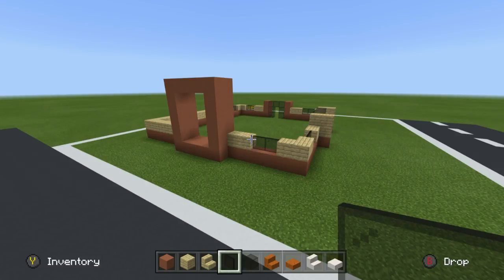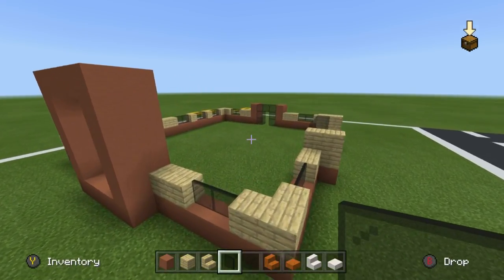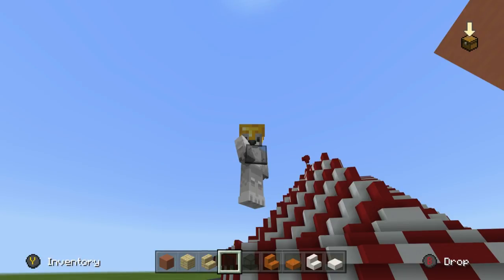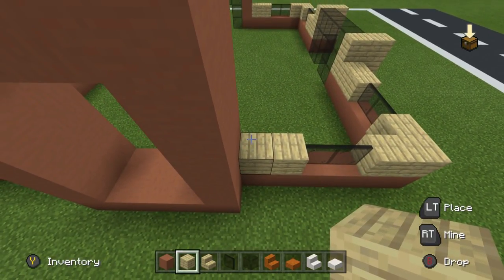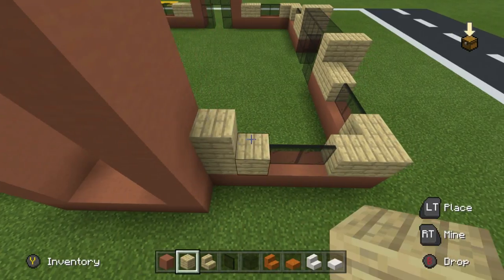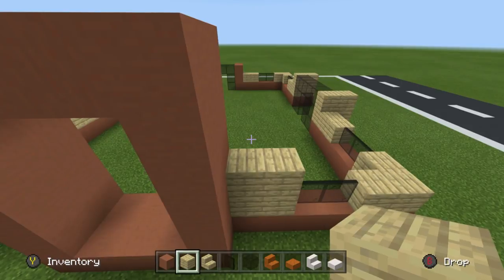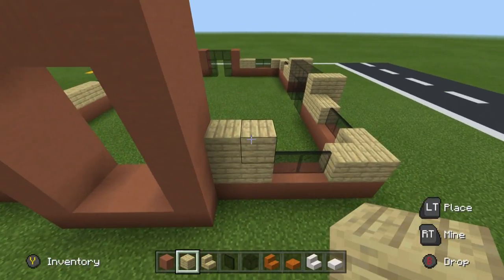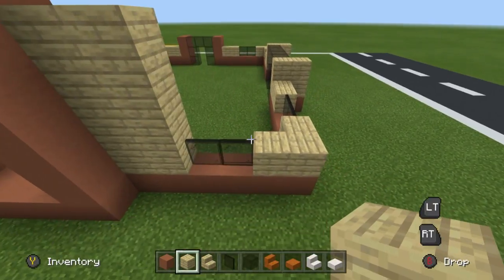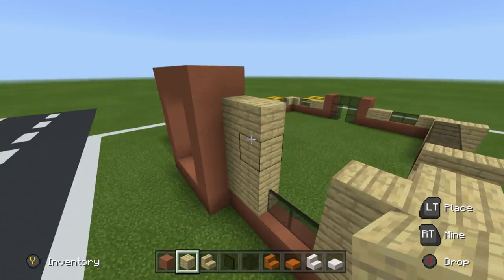And we want to raise up all of the birch planks by, I do believe, three. I'm hoping that this is correct because it's a little bit of a strange build, this one. So they want to be in total three rows high, or at the very least two. I think that it's actually three. So it's one, two, and then three, four in total. The actual windows themselves are 2x2.